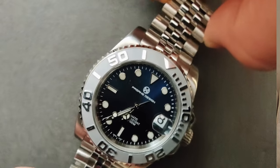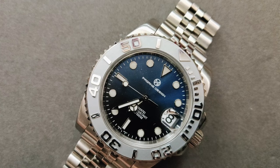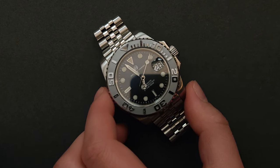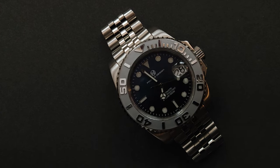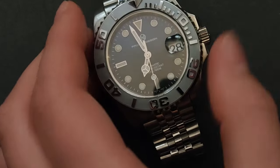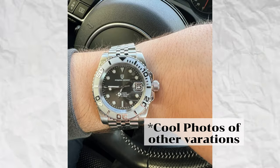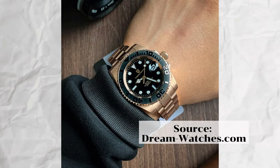The Jubilee bracelet is slightly comfortable — not as comfortable as the original Rolex Jubilee bracelet, of course. However, compared to most watches in this price range, these are solid end links, solid links, solid stainless steel links and a solid stainless steel body. So you're getting some pretty good bang for your buck. I do have to mention that the micro-adjust is close to impossible — I've done it with my other Pagani watch and it worked okay, but this one I just can't get off. On the bottom right-hand corner there is a giant gouge — I dropped this on a concrete floor and it's still running fine. It has stood the test of time.